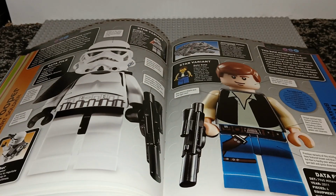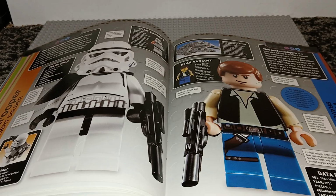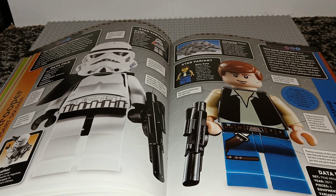We've got the Sand Trooper, which is a cool minifigure, but I prefer the 2012 ones, because 2012 was the first year they gave sand details to make it look like they had went through a desert.